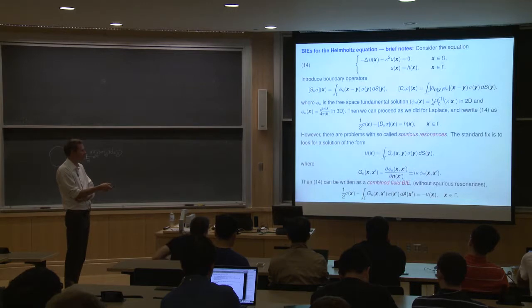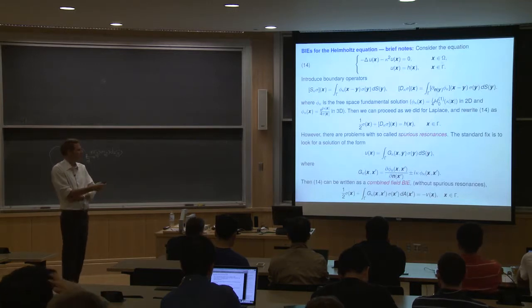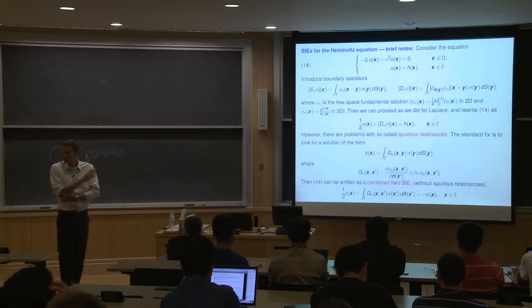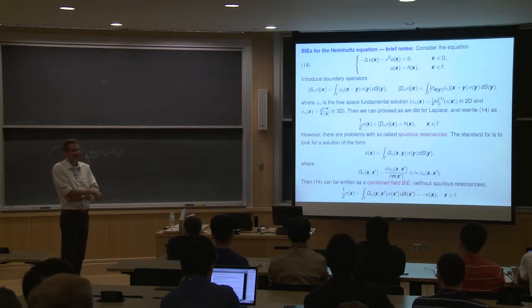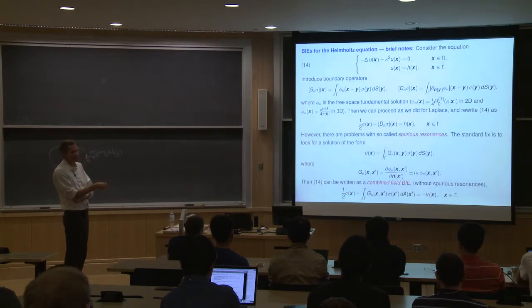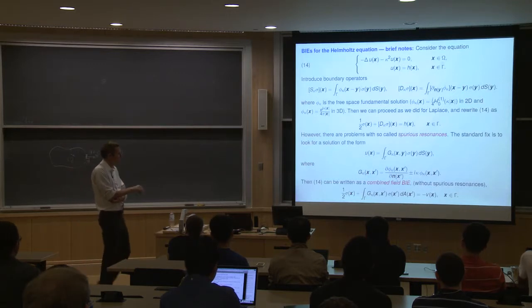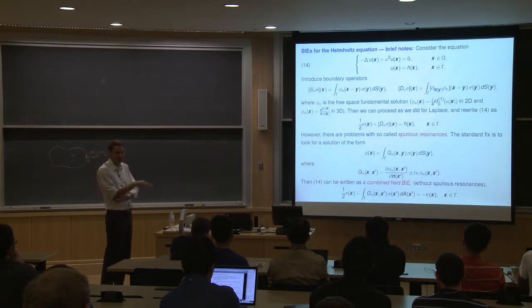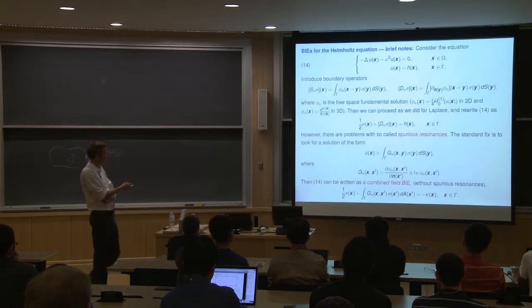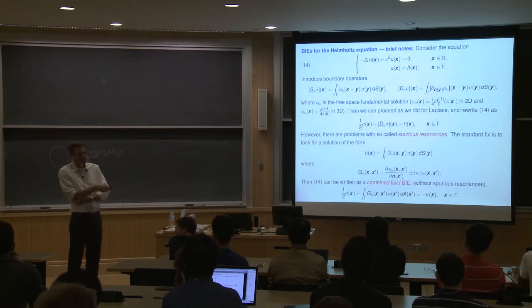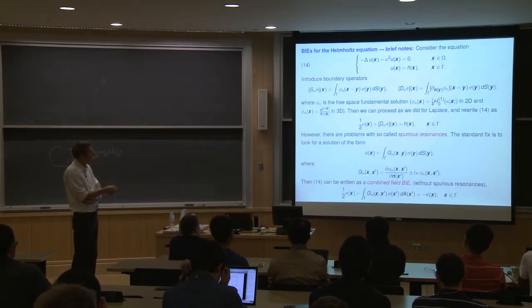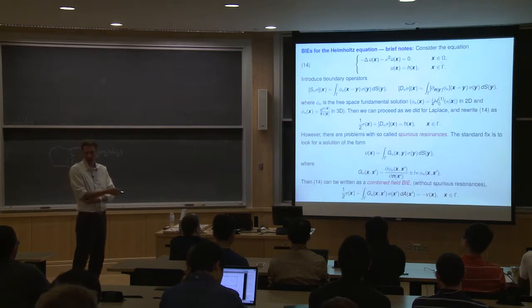So what you can do is look at linear combinations of the double layer and the single layer potential. If you do this correctly, and if you ever implement this, don't trust this slide, because getting the little factors of a quarter and the plus and minus signs right, you need to look this up. And then when you code it, just do a quick check. If it's not right, just try a few different possibilities and see if you can get it right. So for the Helmholtz equation, it's basically known how to deal with this. You can go to standard textbooks and look it up.